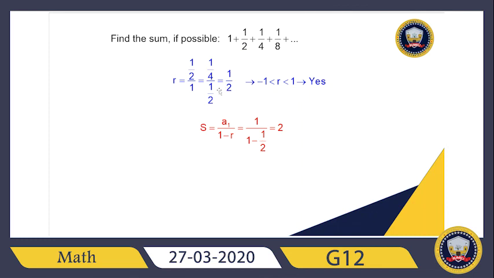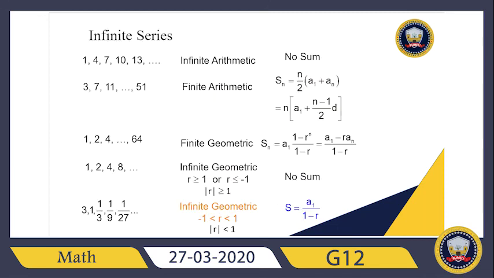Okay, so now I'm asking myself, is the absolute value of this r less than 1 or bigger than 1? Yes, it's less than 1, because it's 1 over 2. So yes, I do have a sum of this geometric sequence. How to find it? I have to get back to this formula. Yes, r is less than 1, so I can use S equals a1 over 1 minus r. This is the formula which gives me the summation of this sequence.